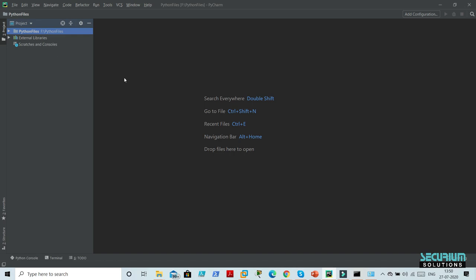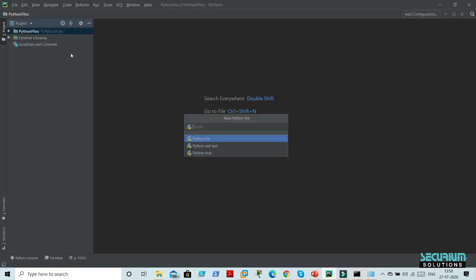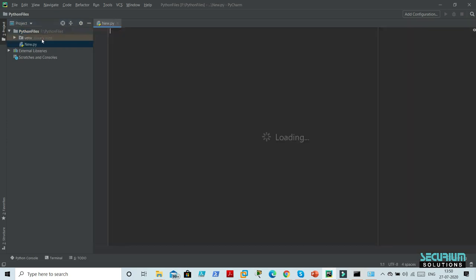You can add your Python files in this. You just need to go to File and add a new file, and that could be a Python file or an HTML file, depending on what developers prefer in their text editors. I'll add a new Python file, so I just click New. You don't need to give the .py extension for Python, because it automatically chooses the Python file and creates the .py file. You can see new.py.